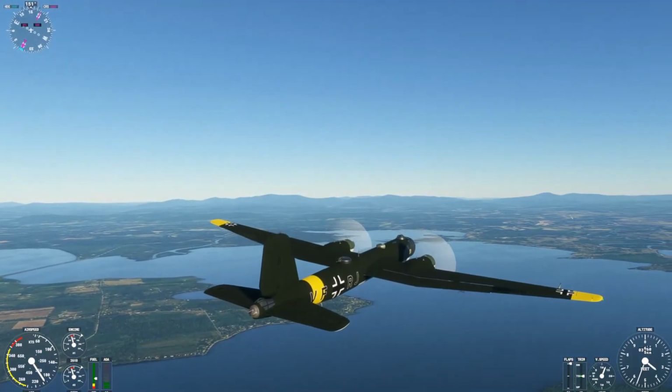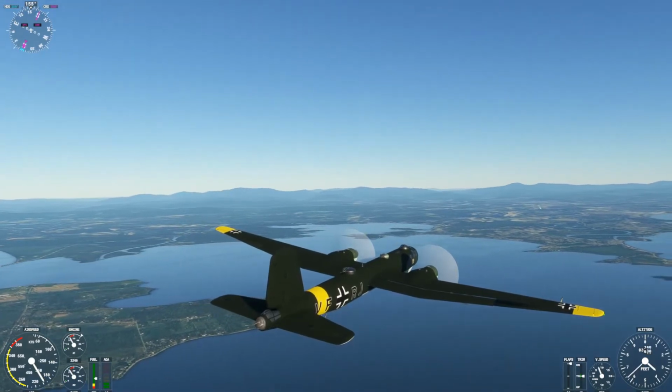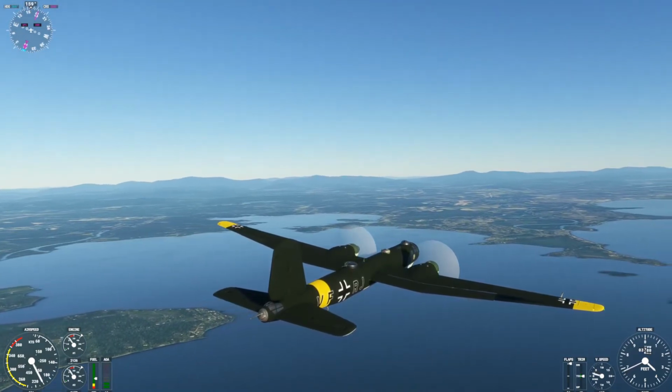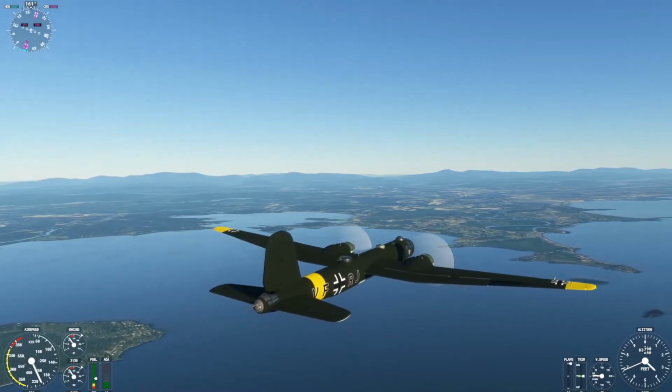Still on the red line though, hold on. A little bit more pitch into the props. Now we pull it out of the red line. There we go. Perfect. There's Burlington International Airport off to the front there.